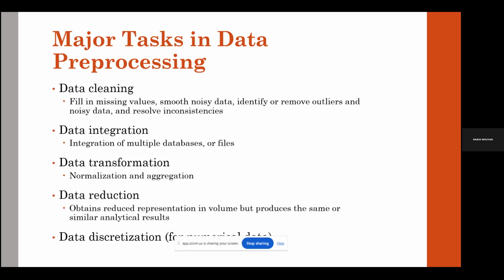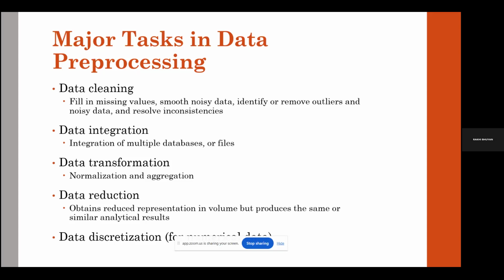So there are some major tasks in data pre-processing. These are data cleaning, data integration, data transformation, data reduction, and data discretization. So what does data cleaning mean? Data cleaning means we remove errors, fix missing values, or get rid of duplicates.